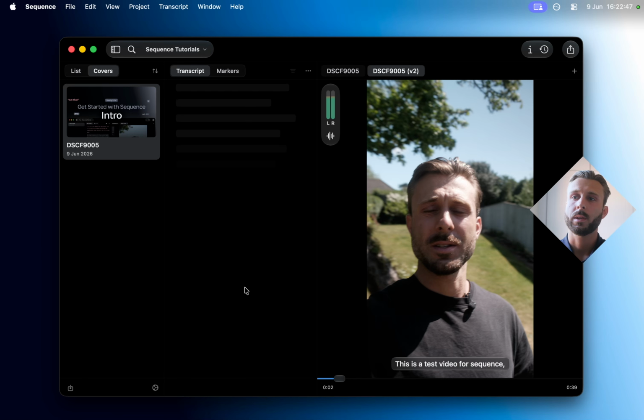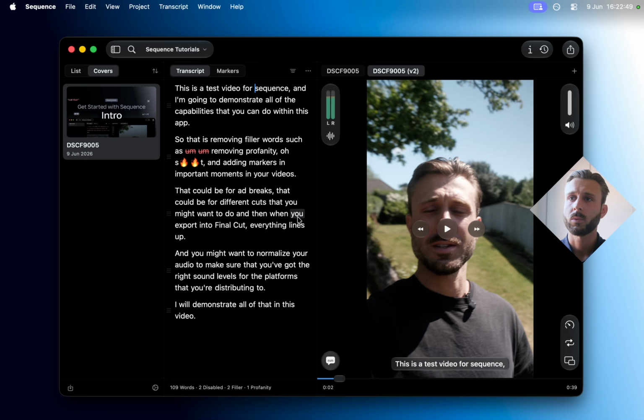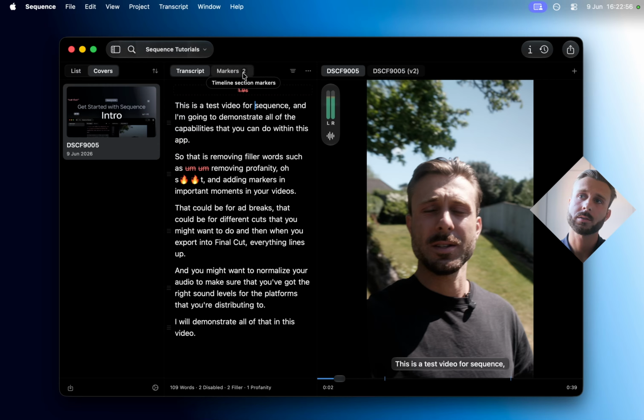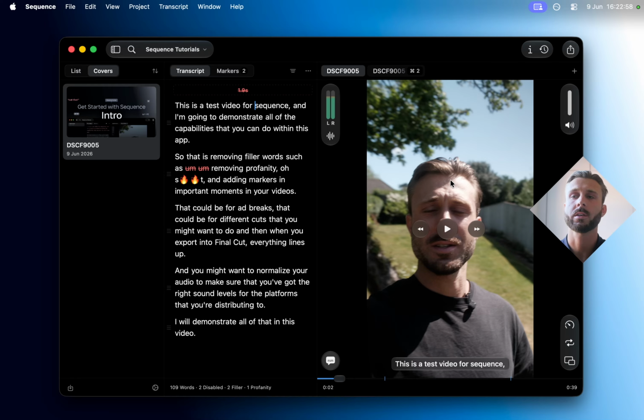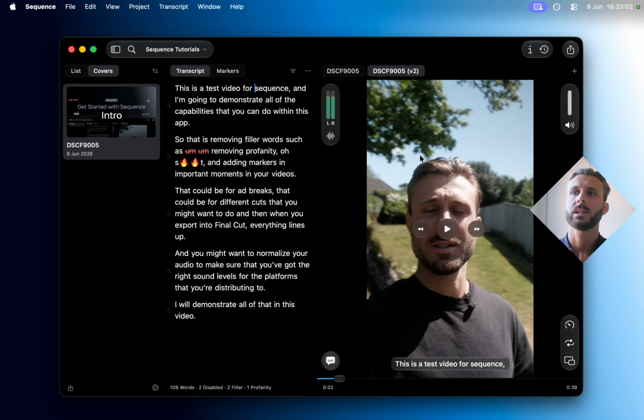So if I just copy that over, you can basically see that is brought over, and you can use your command tabs to basically go through these. And as you can see, the markers are assigned just to each variant. So you basically just need to make sure you're in the right variant because each of those are scoped.